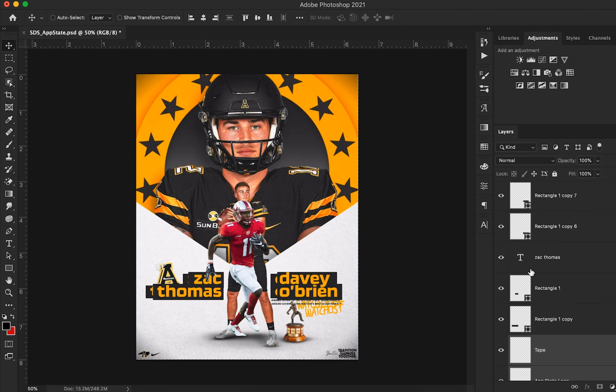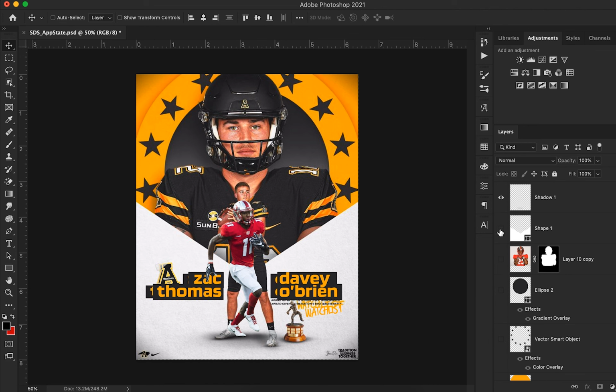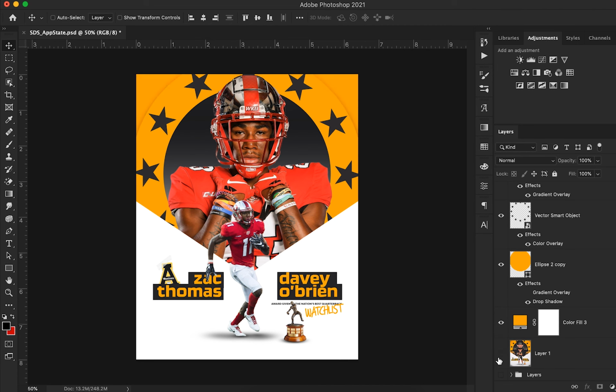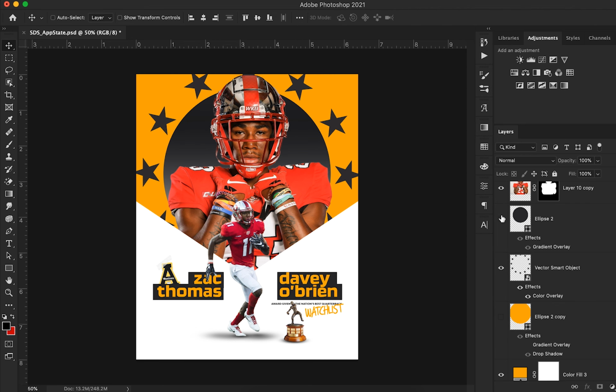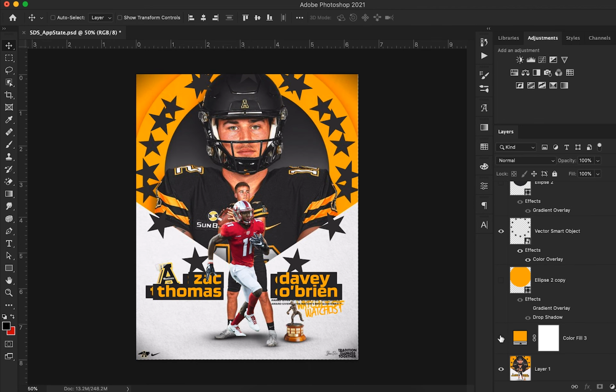But let's go through and just check on all of our layers and see where we are at with this design. So let's turn on our background, our stars, and everything like that. And it's looking pretty good. One more housekeeping thing for this design. It looks like, if I am not mistaken, they have a bit of a grain on top of their image and a little bit of a vignette around the corners. And that's something we've done a lot here on this channel.